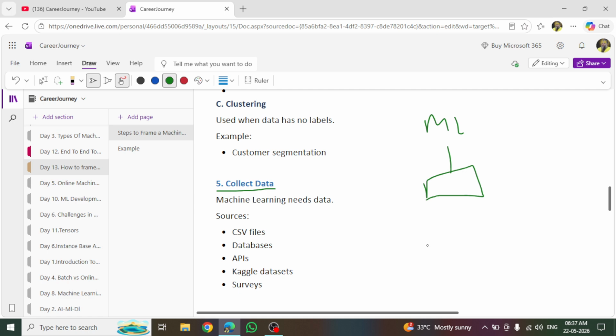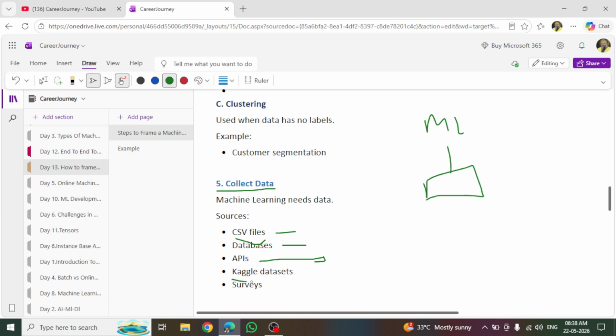So machine learning needs data sources. Which ones? CSV files. In today's video and tomorrow's video, we will discuss working with CSV files, then databases, then APIs. We can also do web scraping, or fetching data from another website for our machine learning model.